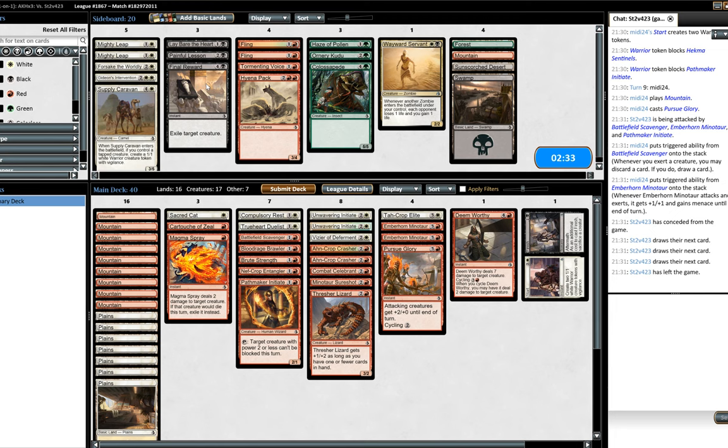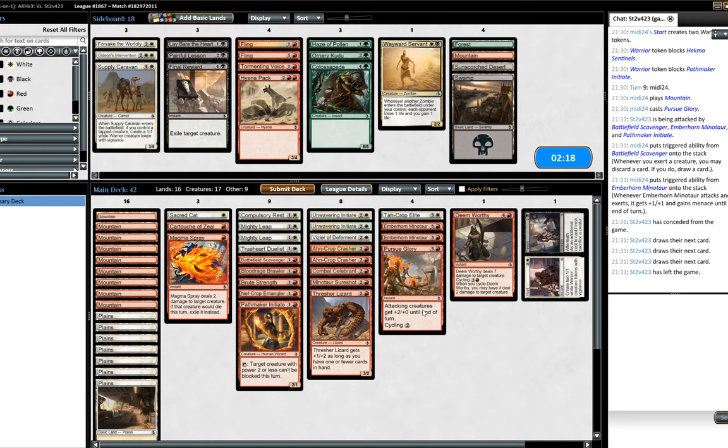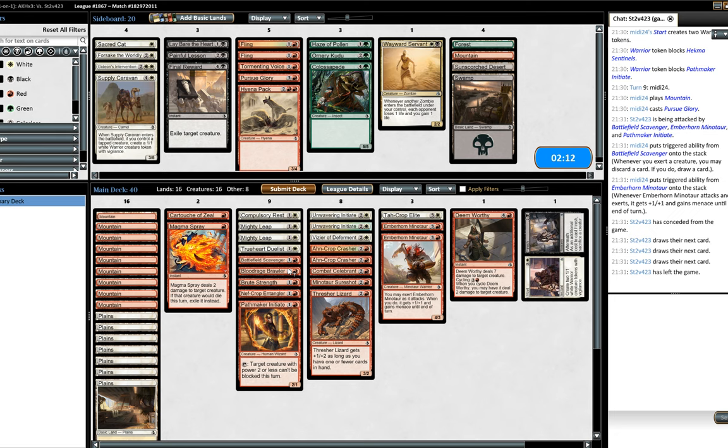Mighty Leap definitely needs to come in here. Maybe we take out the Blood Rage Brawler. I'm not sure if that's correct. Maybe we want both Mighty Leaps, as crazy as that sounds. Take out the Pursue Glory. Take out the Cat. Cat's not going to do much here. But being able to Mighty Leap into the two Enigma Drakes is going to be important. So I think going something like this is going to be better.